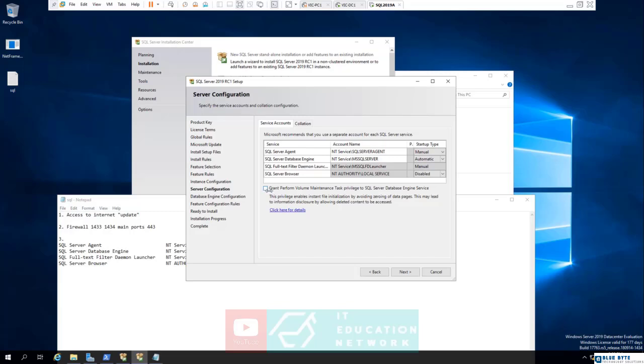If you want, you can also check this box. The idea is that now we want to install a new instance and we don't have any other instances. But if we previously had a database or instance, and we deleted the SQL server and want to install a new one here, and I want to keep access to the deleted databases and data, then I need to check this box.